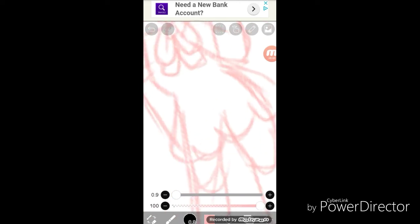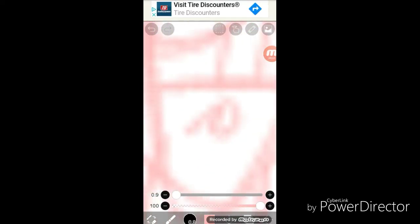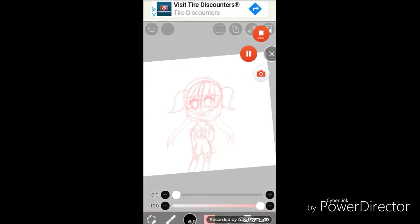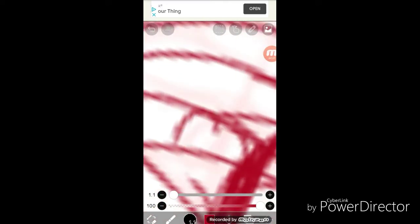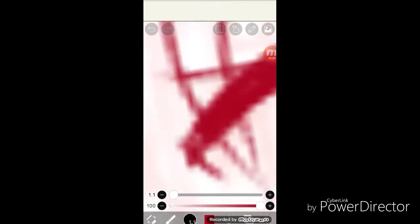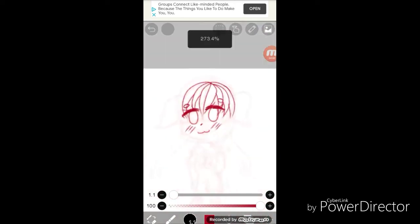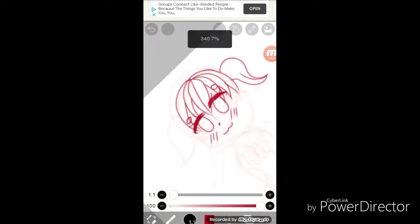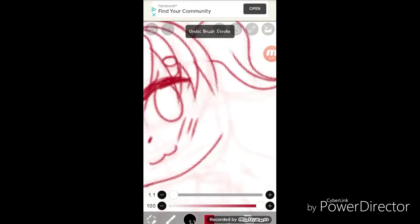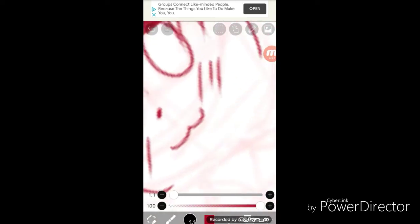Ibis Paint X also has some very light shading tools. Even when I put this blue on multiply, which means it gets darker, it just made the blue go down the color wheel. It didn't make it darker, just put it down the color wheel a bit, which is something I don't necessarily like, because multiply means you're getting a darker color out of it. Doesn't necessarily mean you're just going down the color wheel, so I'm not a big fan of that.